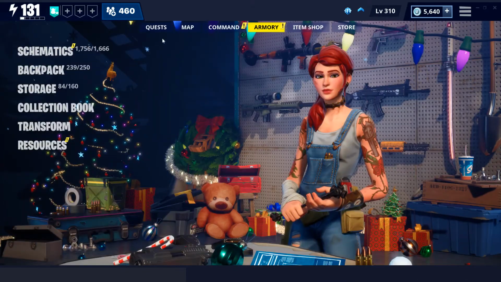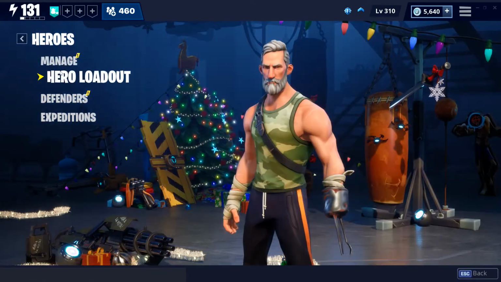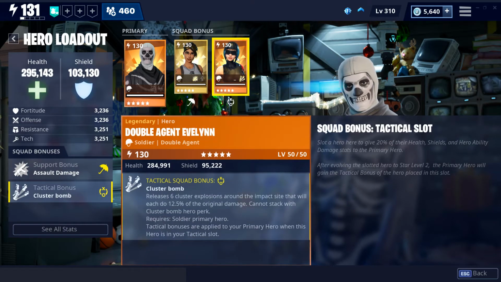I will be going in with my normal setup as an urban assault. So let's go down here and take a look at that. I will be going in with urban assault, master grenadier for the extra 24% assault rifle damage, and double agent Evelyn as my final slot. This is what I normally run because I like having the cluster bomb. So let's jump into a mission and see how this weapon works out.